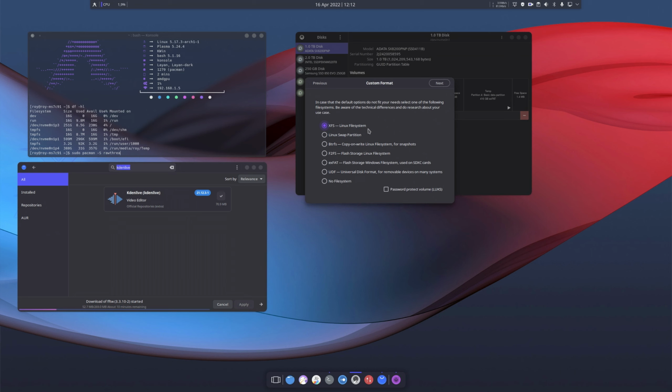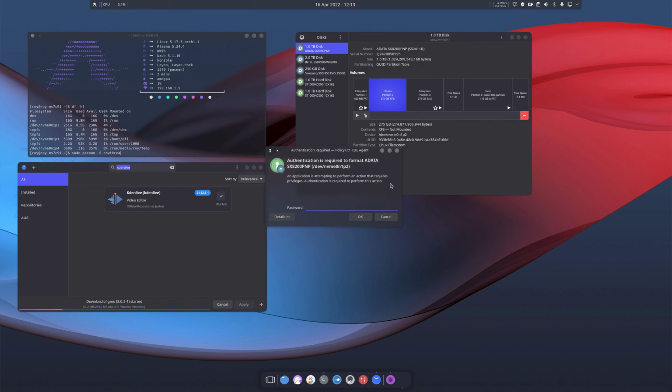That will take forever. I think one of the users I saw was saying, oh no, it takes forever using Disks. Disks is fast. It's the same as the command line. Just don't click erase system. It's not necessary. It's basically a full format versus a quick format in Windows. So we're going to go ahead and just format this again.